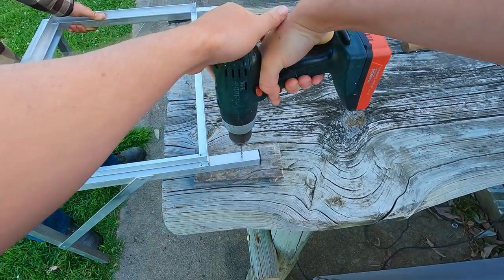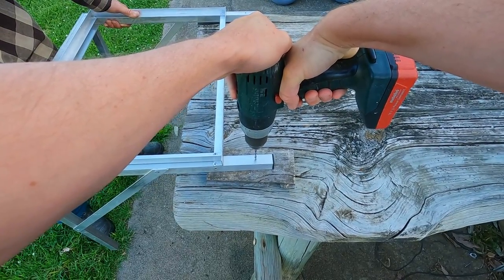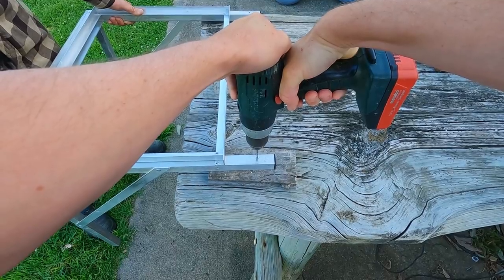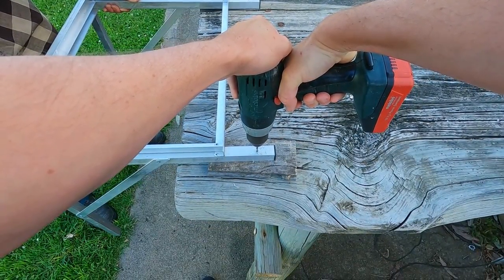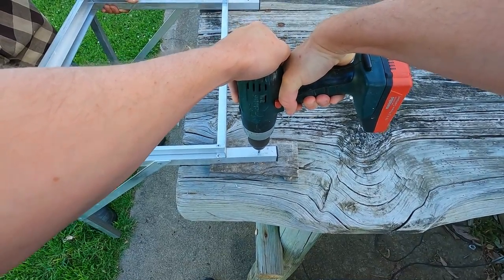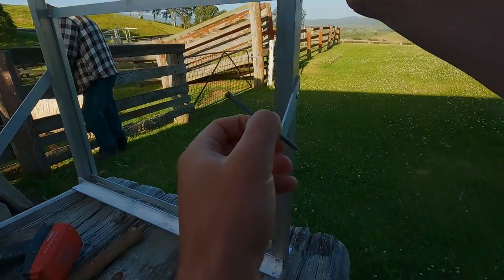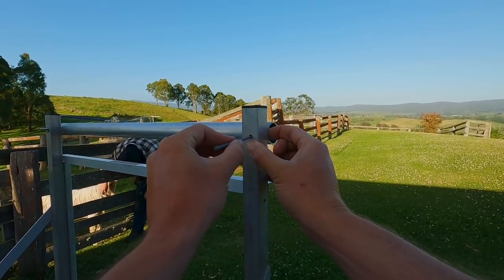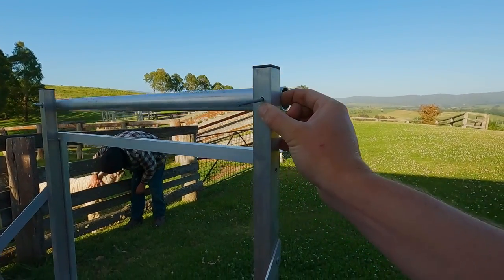And so the handlebar isn't anything fancy, it's another piece of round aluminium tube, this time 40mm in diameter, and we're just going to drill through both ends of it and then bolt it onto the square tube that comes out. And so here we've already drilled through one end of the round tube and bolted it to the square. Now we're just going to mark the other side so it lines up well with the hole in the square tube.